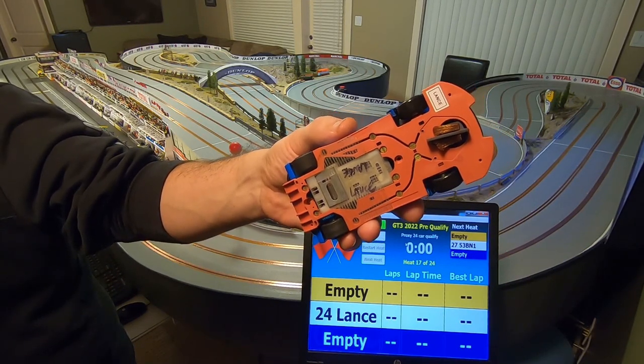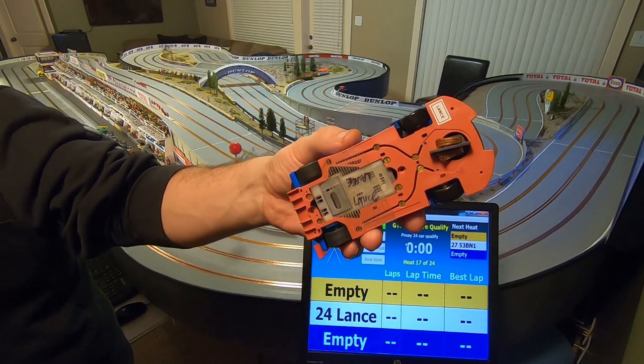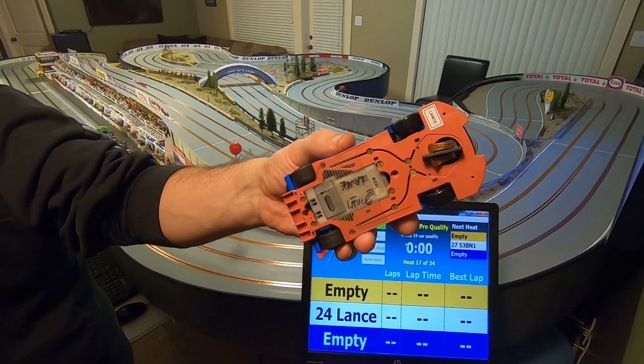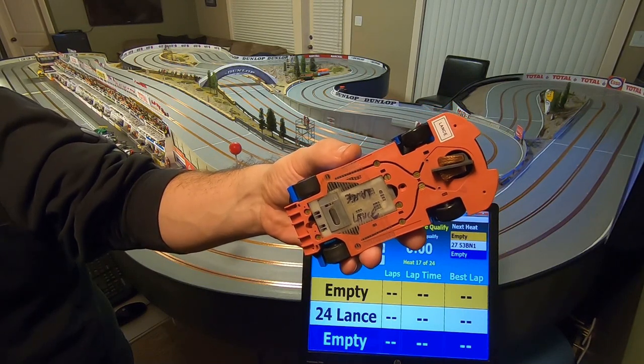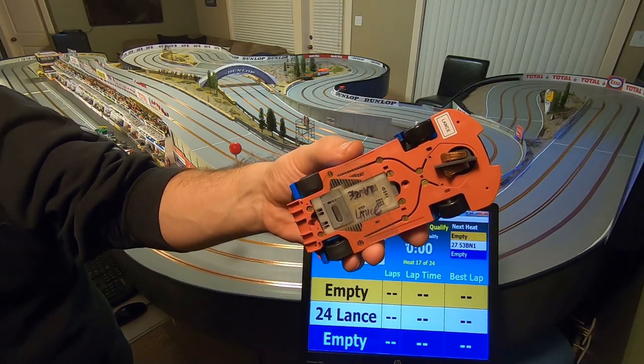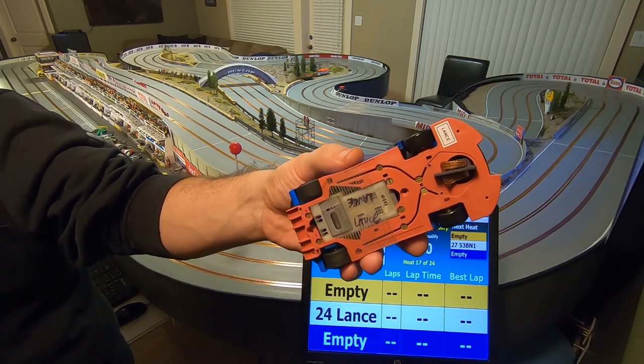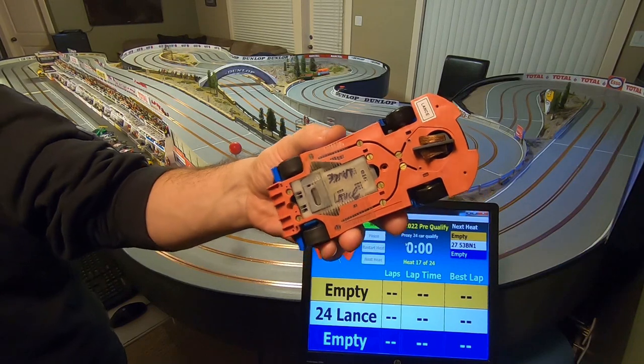Gears, 1134, front hubs are independent axle. Rear hub, CB design, 15 by 10. Front tires, NSR zero grips, and rear tires are NSR super grip. Okay, Lance, good luck.